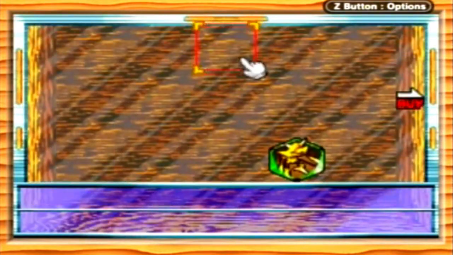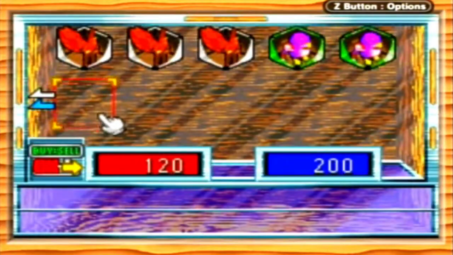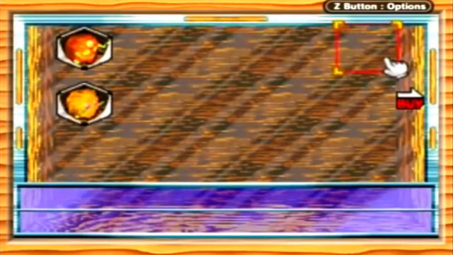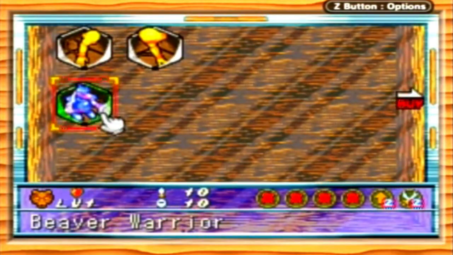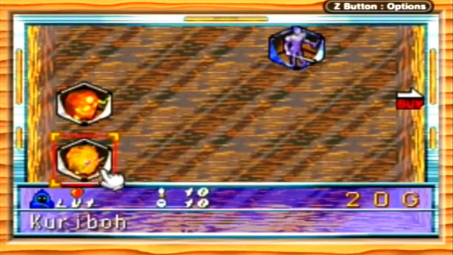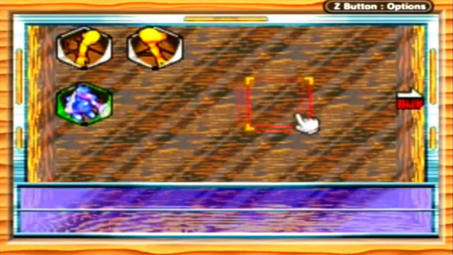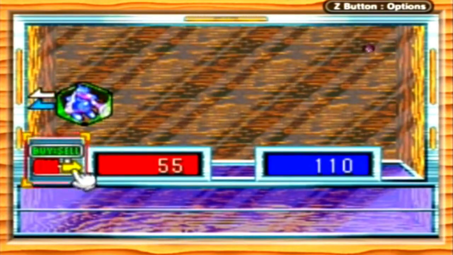Okay. So I'm going to buy some penguins. I already have 2. So I'm going to buy 2. And so how much is that? That's 120. Alright, so one thing I should do is buy probably a Beaver Warrior, right? It's only 25 because Karibo. I mean, Karibo's decent, I suppose, but you know what? Let's go with the Beaver Warrior. I'm not really sure, but I'm going to buy all these die. Okay, I'm down to 55, but that's it.